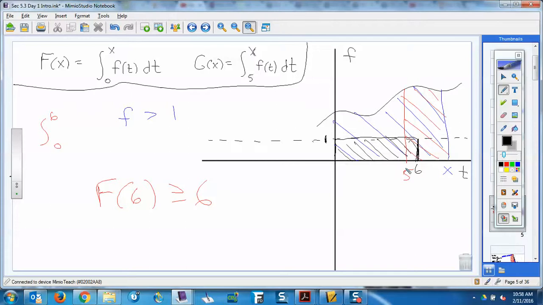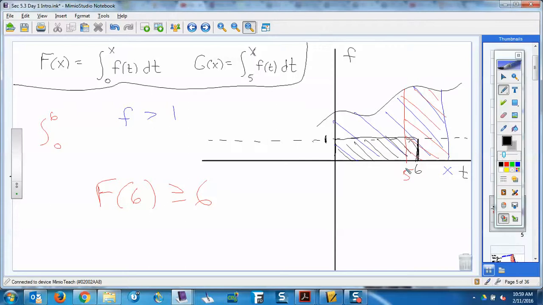The area explanation would be what I just said. This picture, and I say big F of 6 is the area from 0 to 6. Looking at the picture, that would be 6 wide and at least 1 tall. So that's an area of 6, and there has to be at least that or more. And that would do the picture plus those words. But here'd be the other thing you could say.